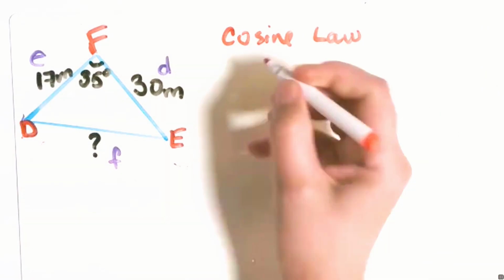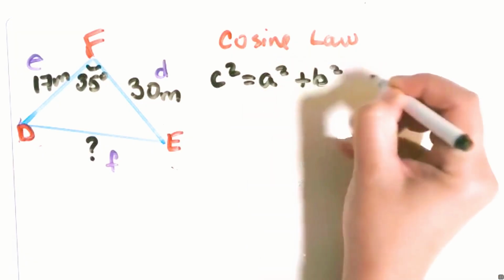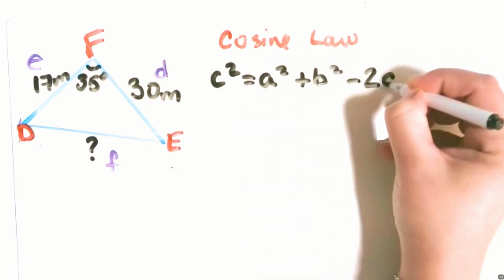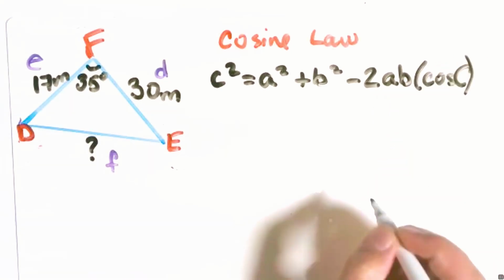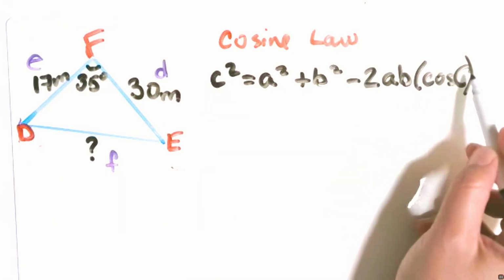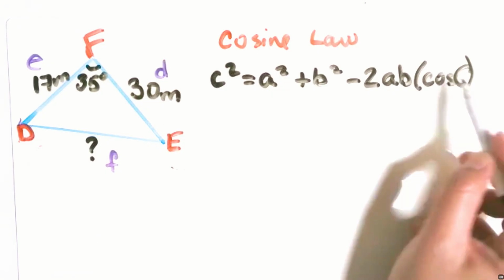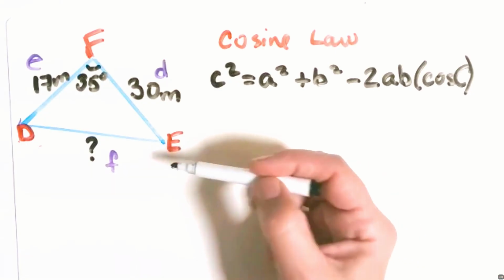So how do I set up the cosine law in this case? Well, we're used to seeing it like that. C squared is equal to A squared plus B squared minus 2AB times cosine of C. And if you have a look, I am starting with the C squared, that's my unknown side length, and then I have a cosine of C at the very end of the equation, and that C doesn't come up anywhere else in the equation. So in this case, I'm going off script.